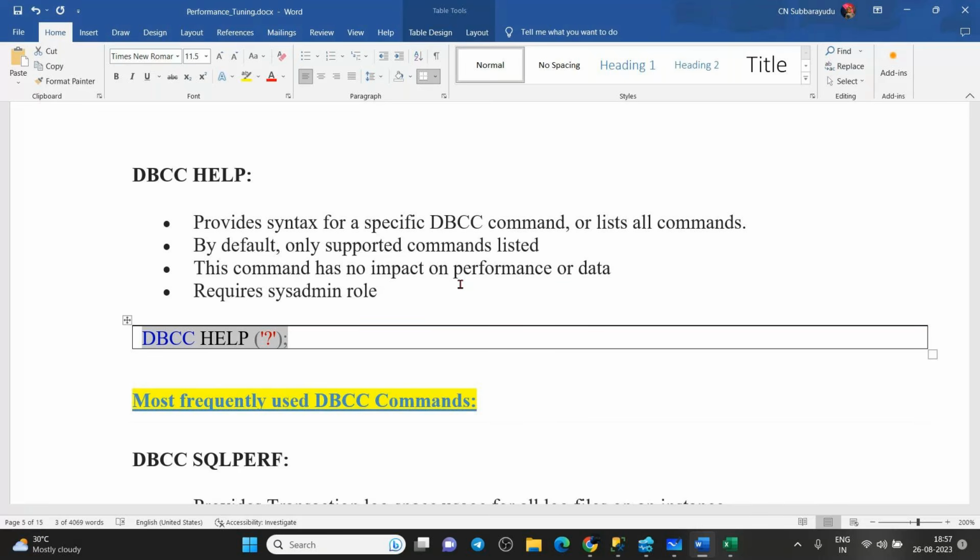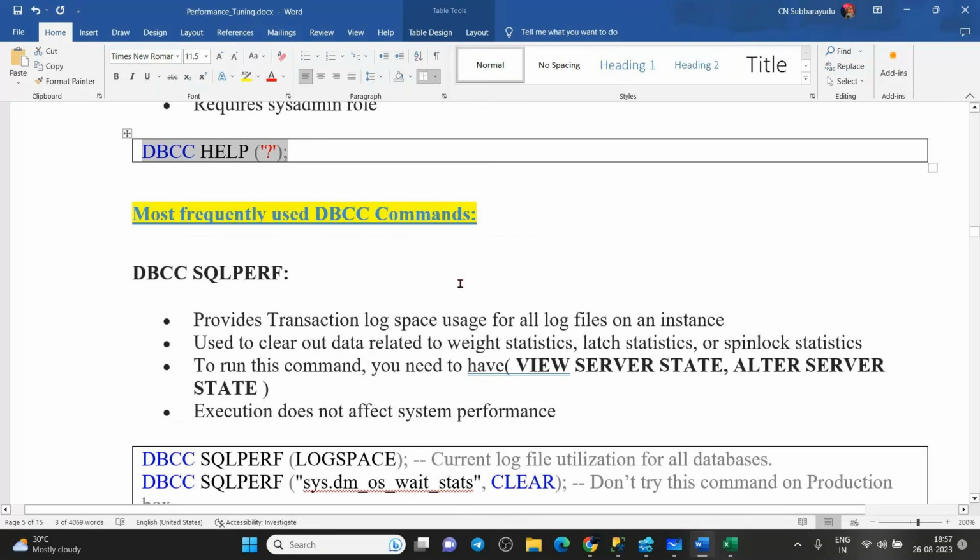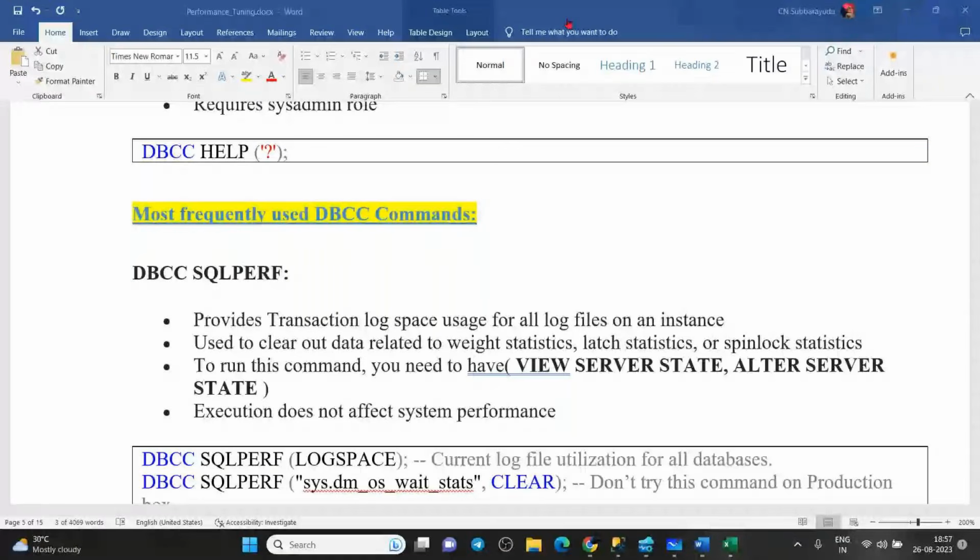Out of these, the top DBCC command we will use is DBCC SQLPERF(LOGSPACE). This is one of the topmost DBCC commands, which we use to see our current log file utilization.